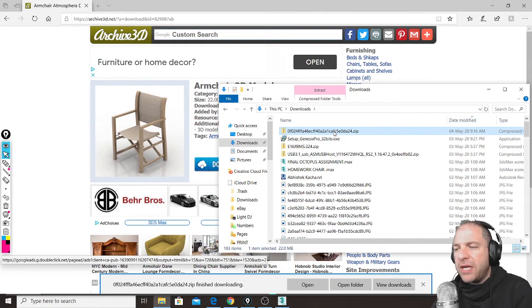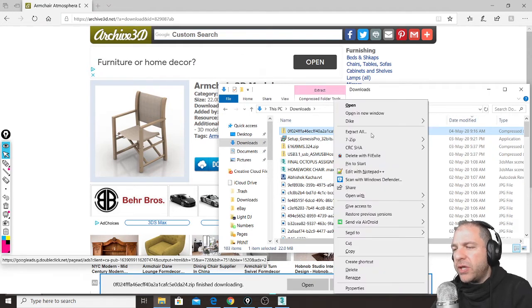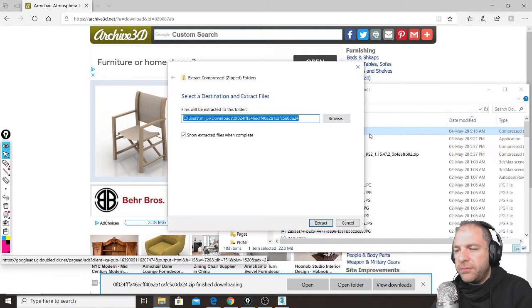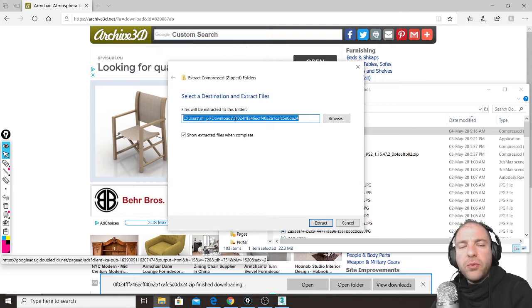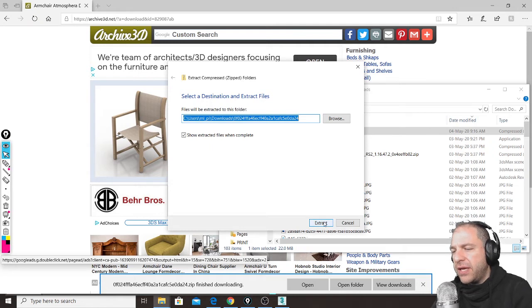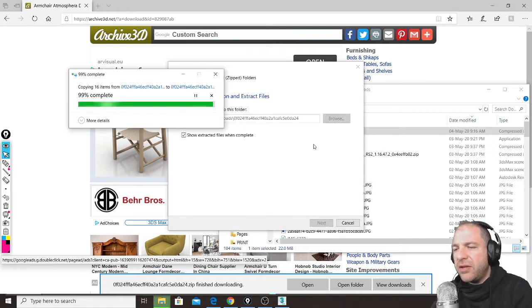You right click on it and click extract all. By default, Windows will create a new folder with the same name as the file you have downloaded. So right now it will look weird, this kind of 0F024 and so on, but it's okay. So I extract it.